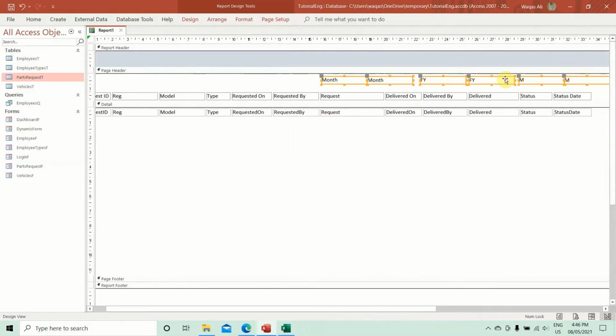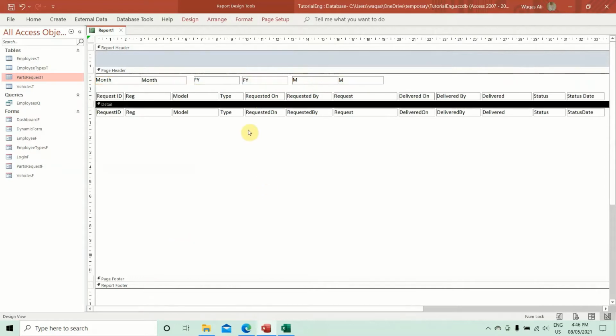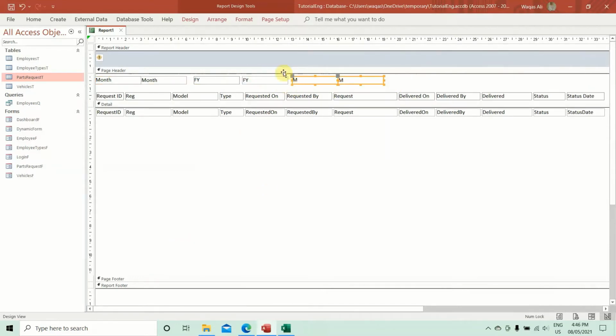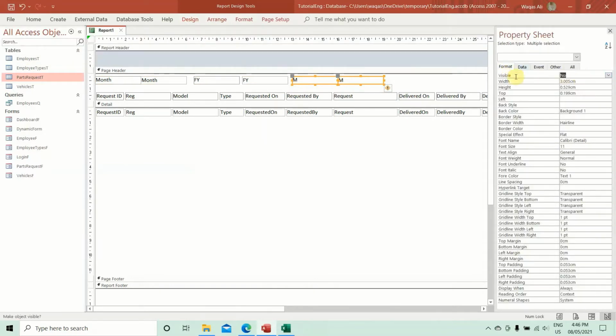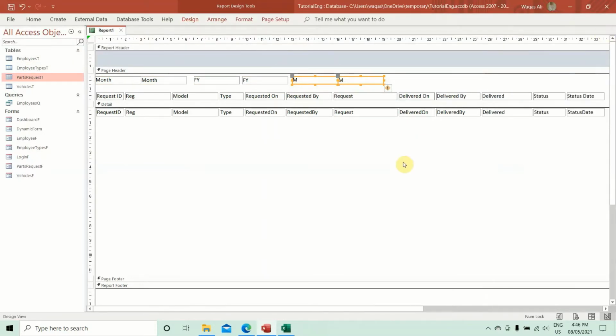We'll bring these fields further to the left side. We will hide it. Visible, no, we don't want that.